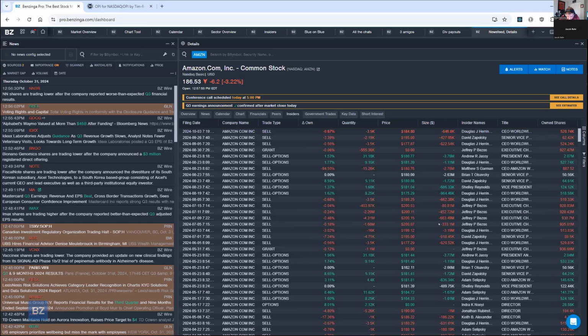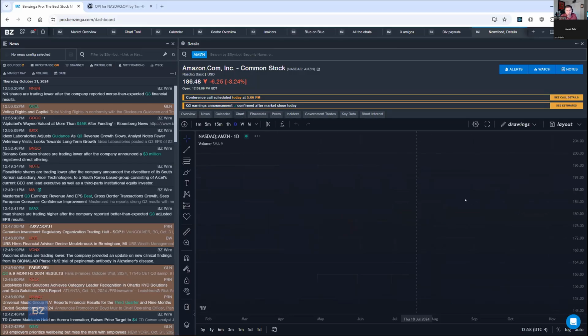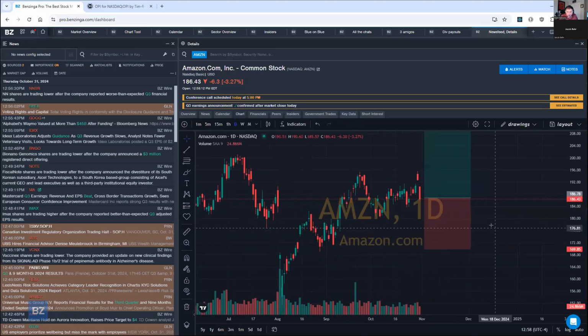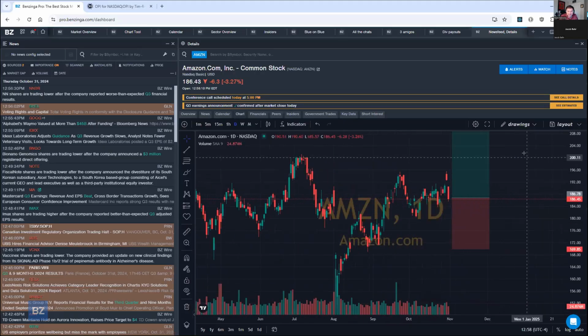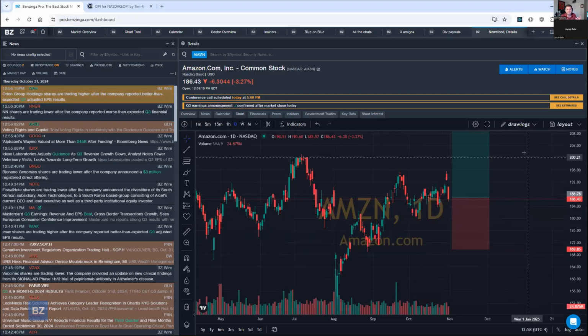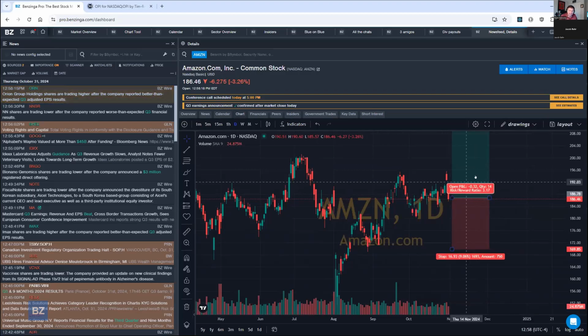Sold $33 million worth of stock here. 4 million shares, 2 million shares, 400,000 shares. Bezos did a lot of selling, and that selling was concentrated around 200. What does that mean? Well, we definitely want to know that, because if we go back to our chart here, we can anticipate that if the stock gets up to $200, yes, we would be in the green in our trade, but there might be some resistance here.